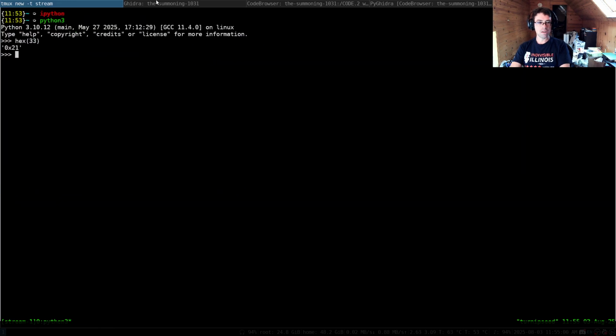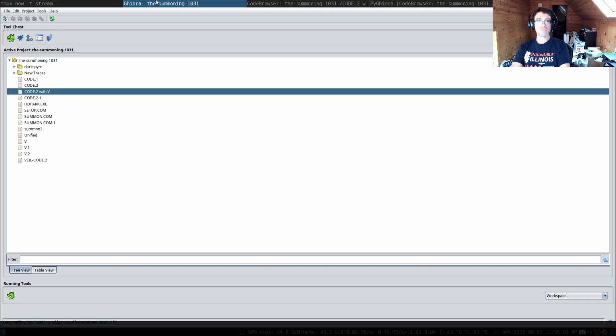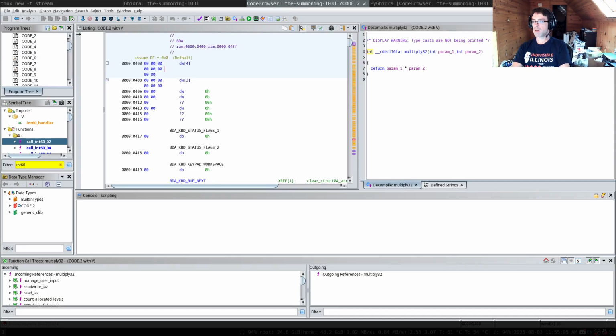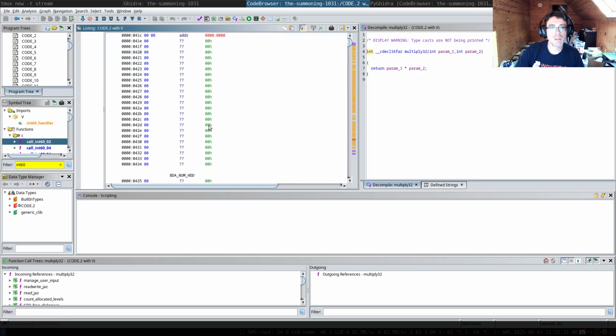Alright, well, that's probably not productive anyway. I guess this is quite an improvement, all things considered, because now I'm using everything from right within Ghidra. No external calls needed.